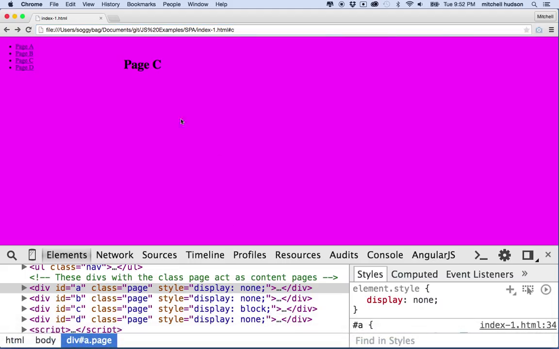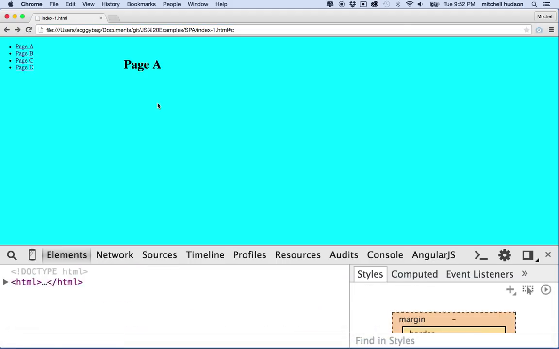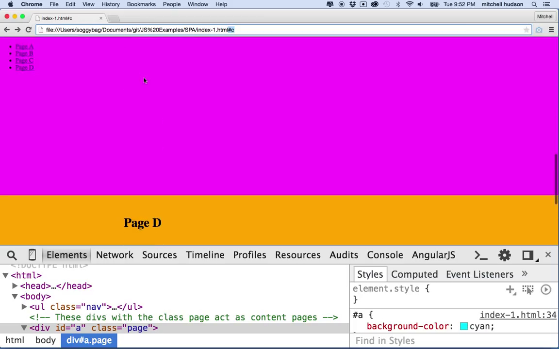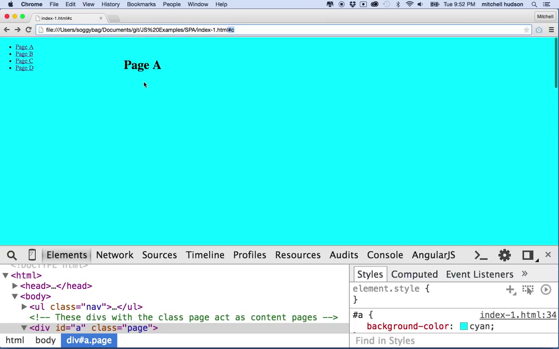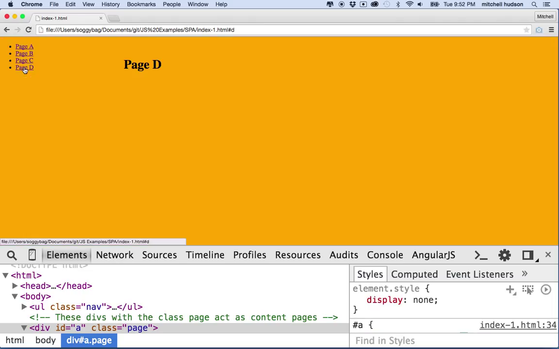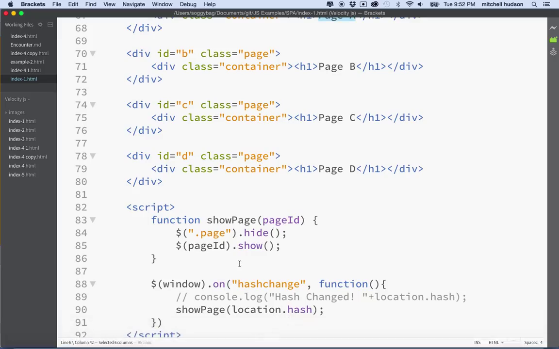Let's do one more thing. If you'll notice that if I refresh this, it takes me to page A, but it still shows C up here. It doesn't change the hash. So what would be nice is if when we load the page, it changed the hash here and hid and showed the pages, because you can see it's really just going to A because it's reloading the pages and it's not hiding the other 3 pages, right? Until we click a link, and then I click a link, and then now, well, actually it didn't do it that time, but oh, there we go. Now it's working, right?